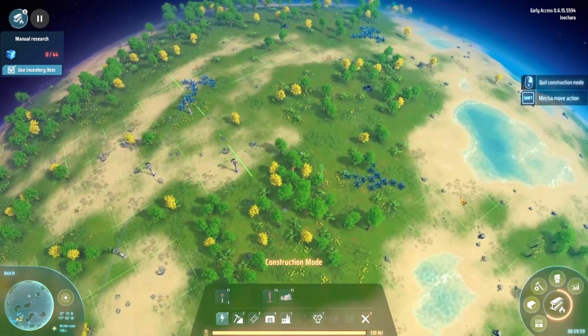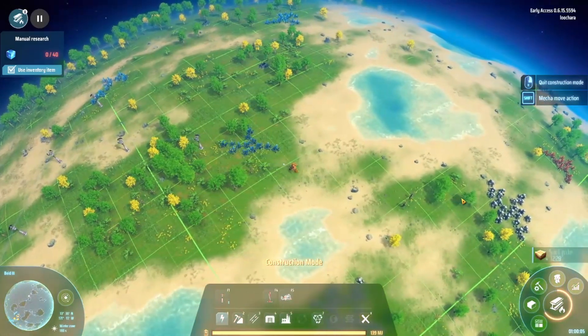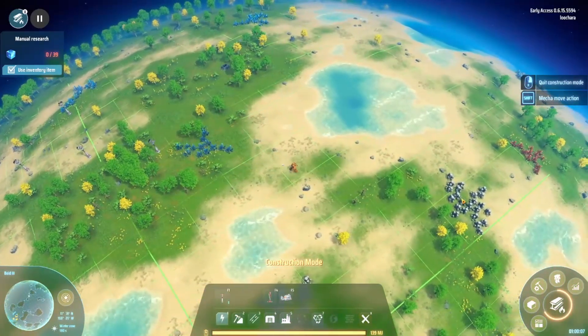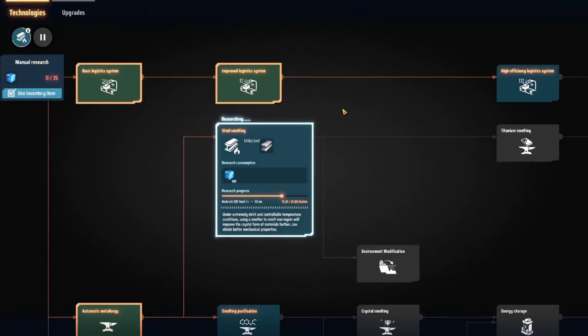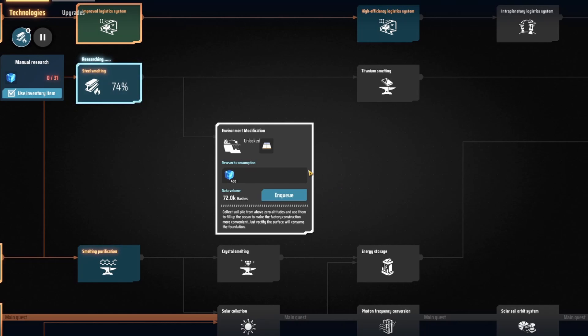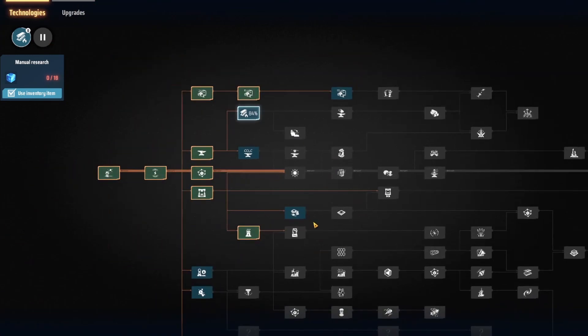There works. Okay, so where was the copper? The copper is over there. I wish these little lakes weren't here — is there anything that lets me fill stuff in? Oh — environment modification! Collect soil piles from above zero altitude and use them to fill up the ocean to make factory construction more convenient. Nice! So it needs steel and stone to make foundations — pave the world baby, pave the world.